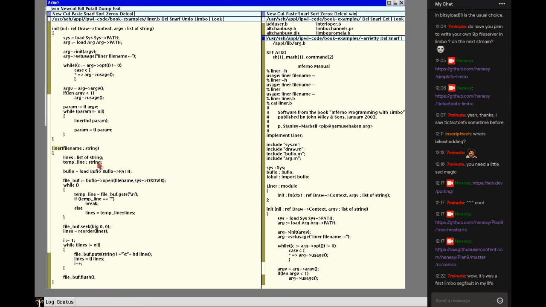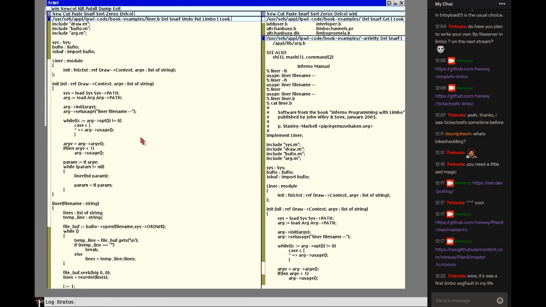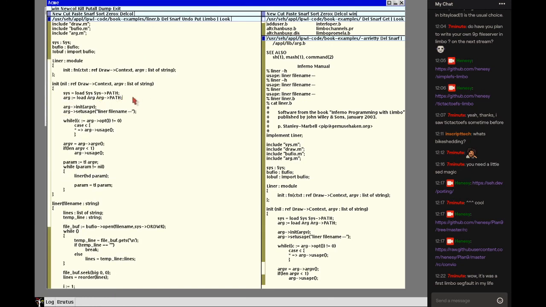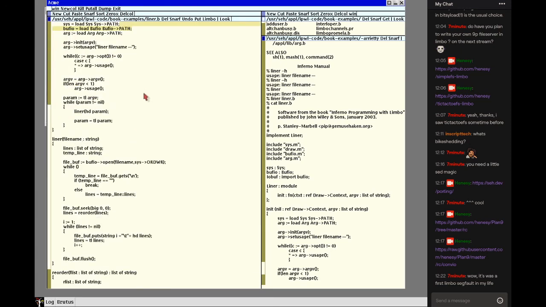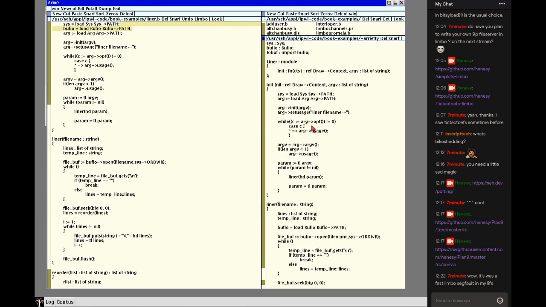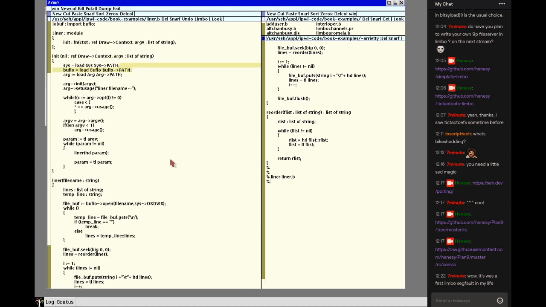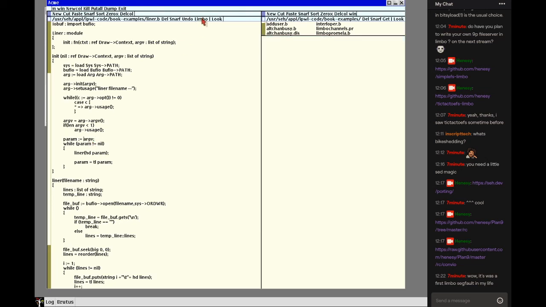Takes a file name. Why does it load buff.io every time? It loads buff.io every time. Why does it do that? Why is he like that? Why would you do that? Why would you load it every time? That can't be good for it, right? Like, liner.b. Like, we are getting it. Hey, oh, it does TL arg v. It's gonna be nothing. Duh.